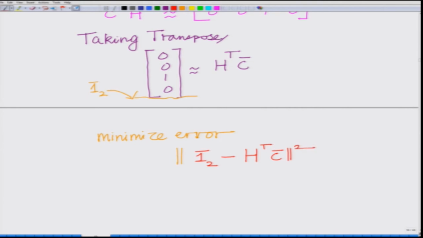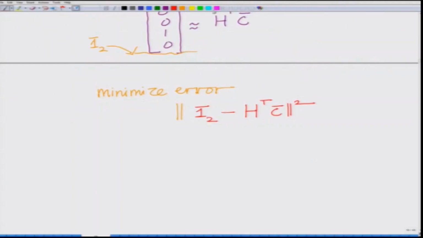So, what we have done is formulate the system model and reduce this equalizer design problem to a least squares problem, by saying that this vector H transpose C bar should approximate, or be as close as possible to, this vector 1 bar 2, which means the square of the norm of the error should be the least. Once we have reduced it to the least squares problem, the equalizer design is given by the least square solution. That is something we are already familiar with, and therefore the equalizer design is the pseudo inverse of H transpose.